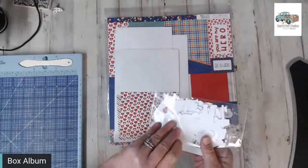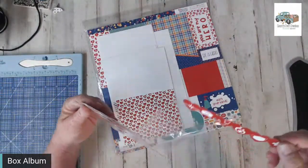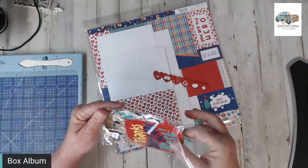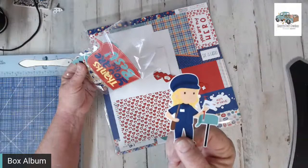But the ephemera pack is super, super adorable because it has little things like this. So it's maybe you've had surgery or something. You just want to thank the doctors and nurses. There we go. And it has, like, if you want a card for your postman.